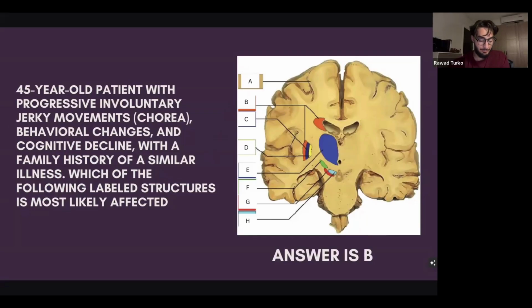First of all, this is Huntington disease, or Huntington syndrome. Huntington disease is basically loss of neurons in the striatum, specifically in the caudate nucleus, but you can attribute it to the striatum in general. What would the other ones be? A, for example, is just the cerebral cortex. B is the answer, that's the striatum. C is the globus pallidus externa. D is the globus pallidus interna. E is the thalamus. F, I think, would be the subthalamus, and G and H would both be the substantia nigra, which are different parts of the substantia nigra.